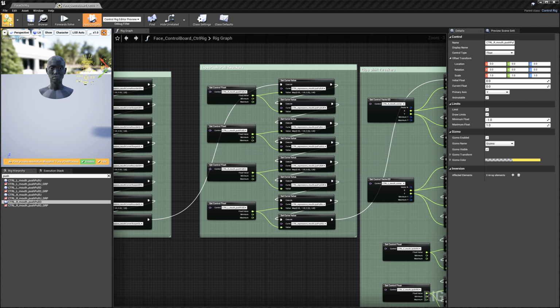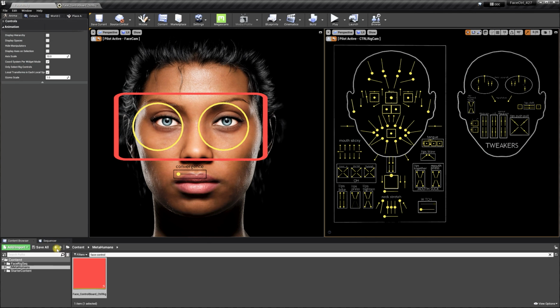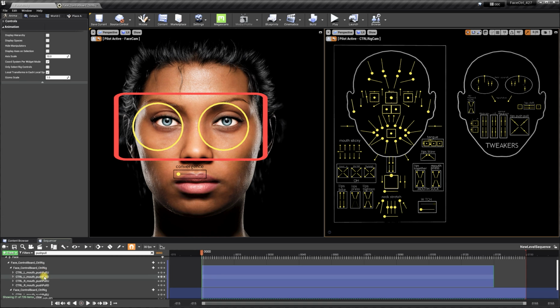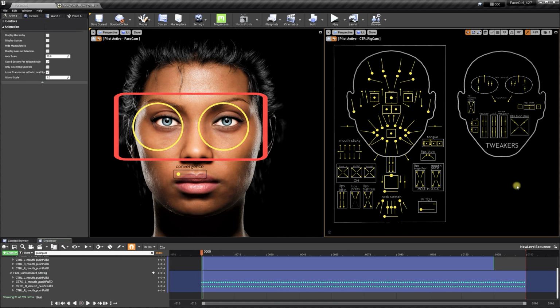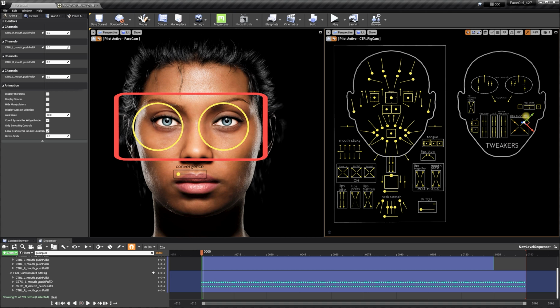And now when we go into our sequencer, we will see there are all 4. If we try to select them now, we can select all 4. All right. So this is how I wanted to introduce how to access the control rig board. And now we can delve into the library.